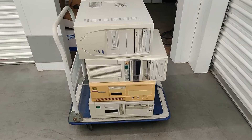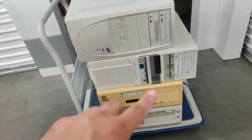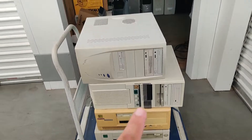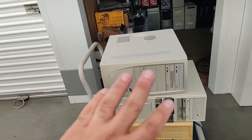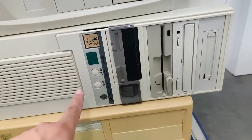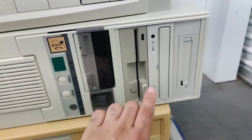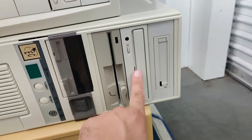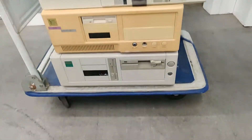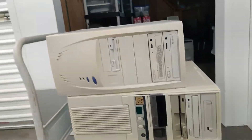This is the first stack. I have some interesting computers here. These three on the bottom appear to be 386-era, maybe. And this one looks like a P3 or P4. I really love this machine with the little display and this little cover that moves up and down. It's got a tape drive, a CD, a floppy, and two more floppies. And this one that looks like a P4 — let me show you the back.